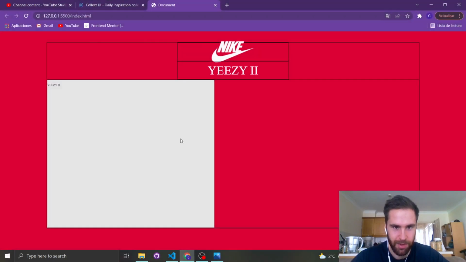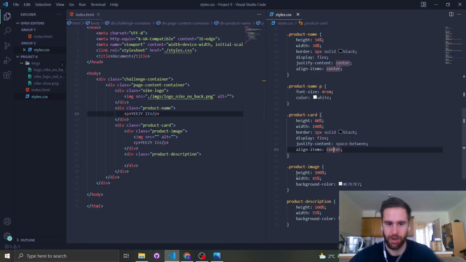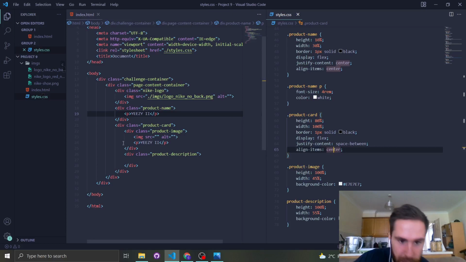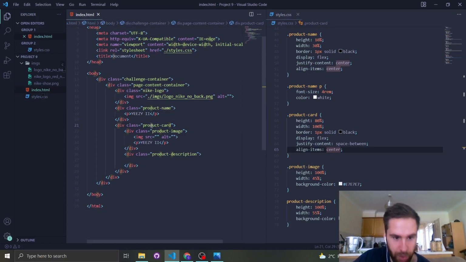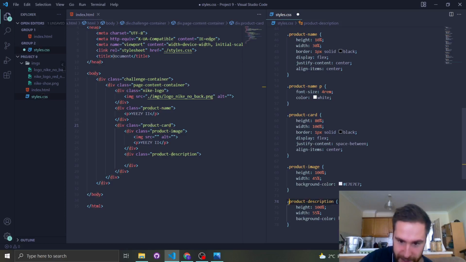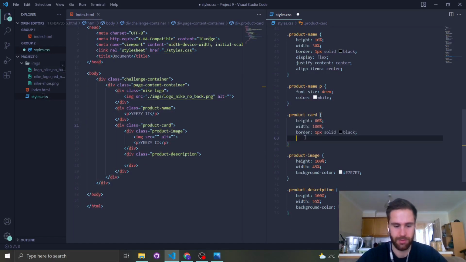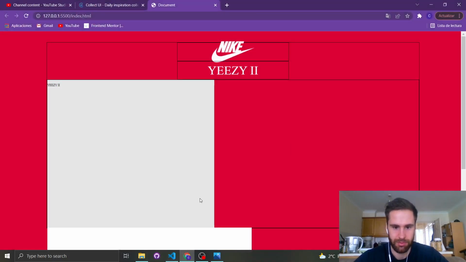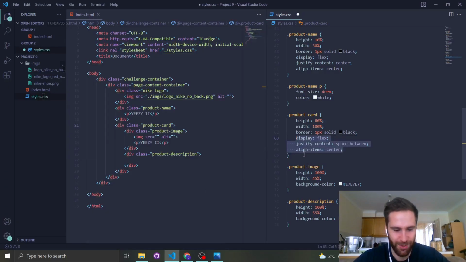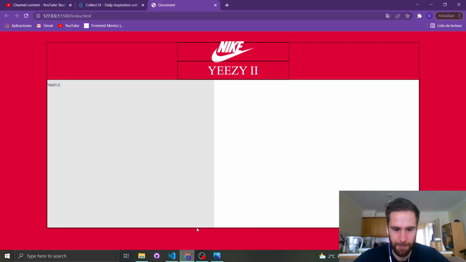Why is nothing happening? Refresh. That's not the issue. Okay. Let's walk through it then. So product card, we got that. That's cool. Product description, we didn't add the dot for the class there, for the class selector. Now we should be seeing stuff, and we might not even need this. Let's delete the display flex and save it. See what happens. Okay, we do need it. Cool. We do need this. So there we go.